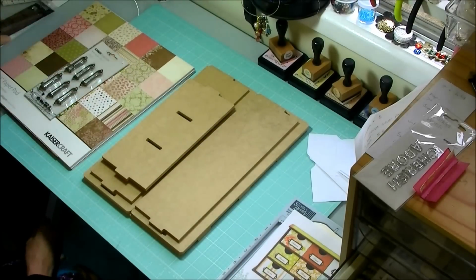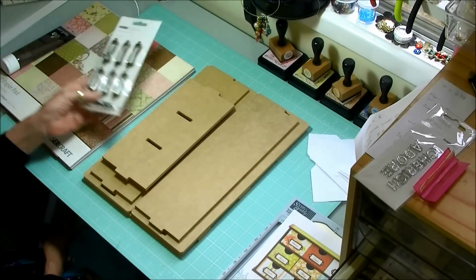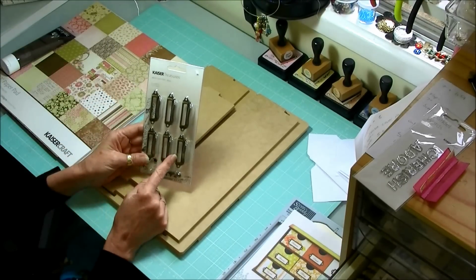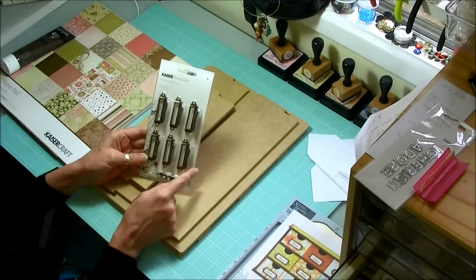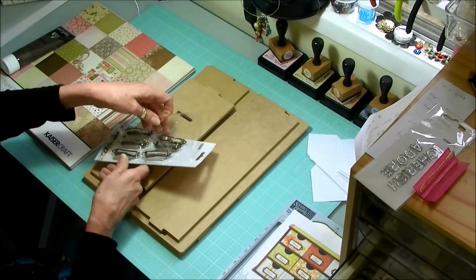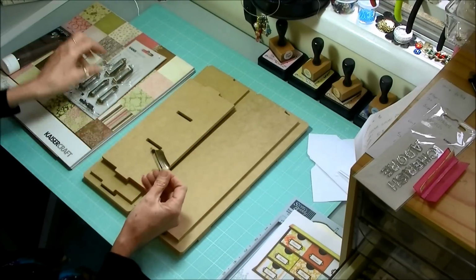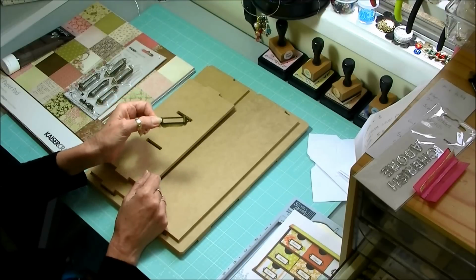The other things I've got ready are some brown acrylic paint and some little label pulls that I'll be placing on the fronts of the drawers. And these ones here are little brass ones, and they're also from Kaisercraft. Little Kaiser Treasures they're called. So let's take a second to see them. So you get the little brads and everything you need to attach them. So there you go.